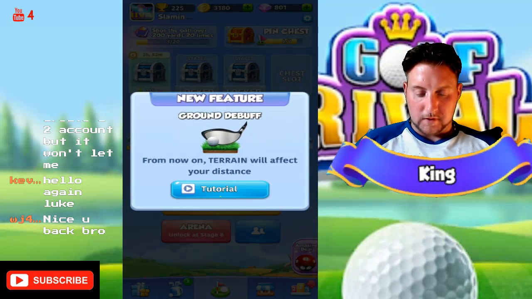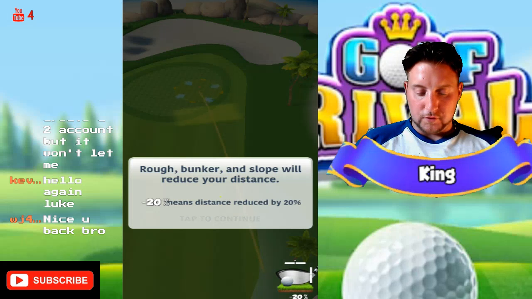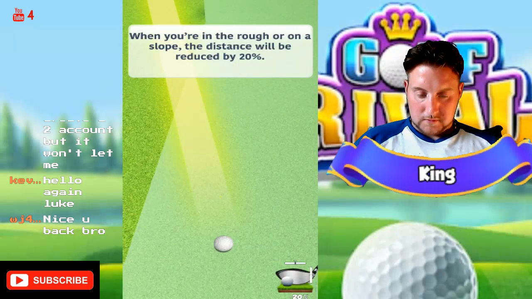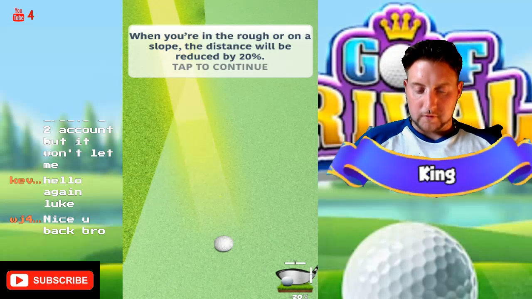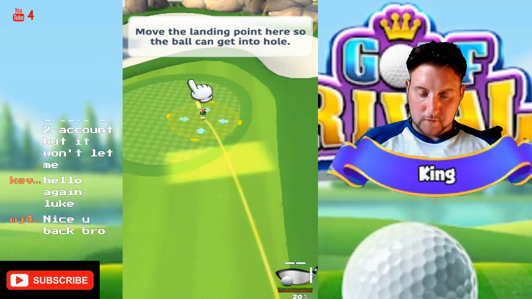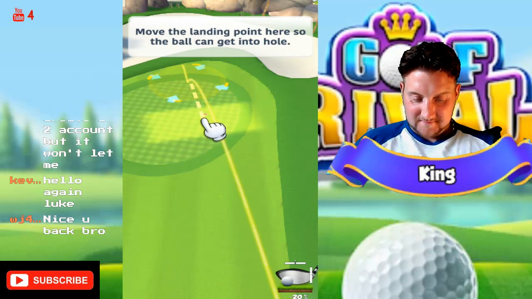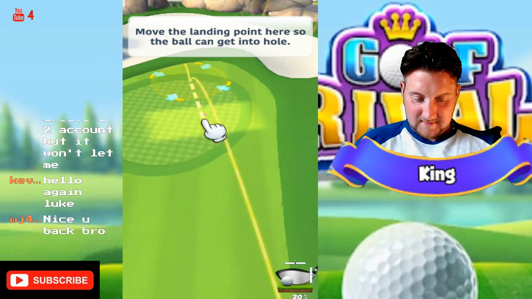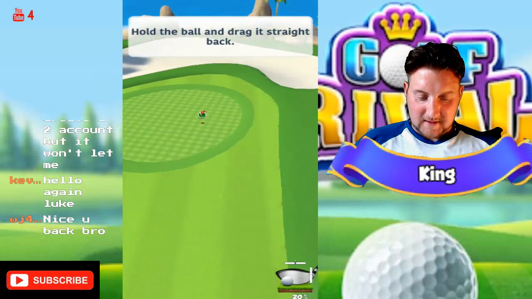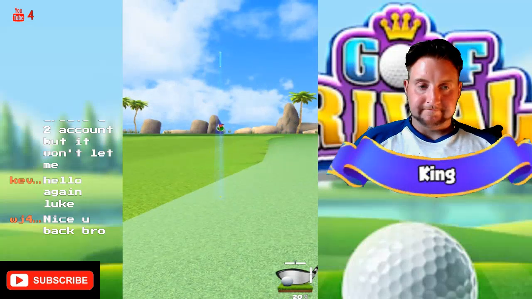Ooh, ground debuff, look. Should we take the tutorial? Rough, bunker and slope will reduce your distance. 20% means reduced by 20%. When you're in the rough or on a slope, the distance will be reduced by 20%. The ball will land here, as affected by terrain debuff. Moving the landing point here so the ball can get into the hole. And that's how you do debuff.